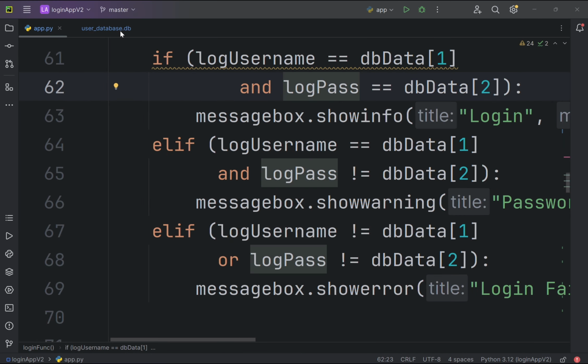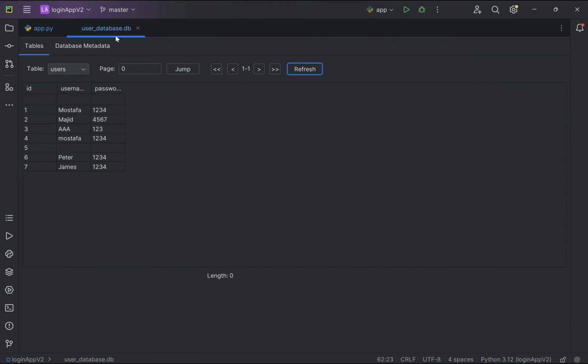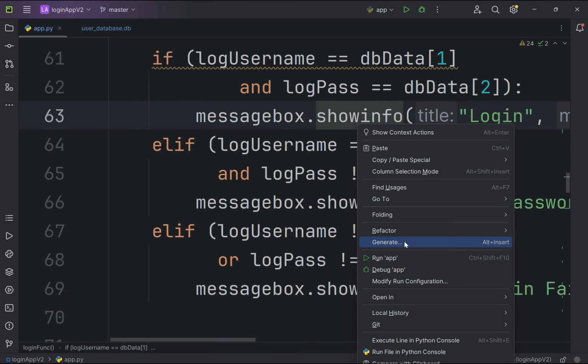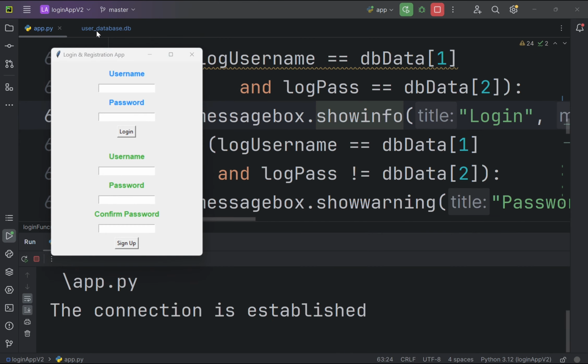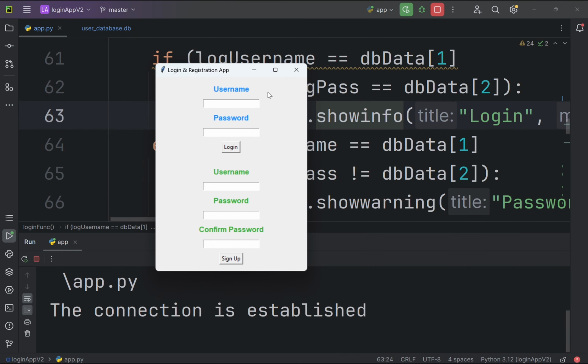Let's go and check out the feature we added. I'm going to go to the database table first. As you can see, I did input some entries here. We're going to run it. Let's say we had Mustafa 1, 2, 3, 4.